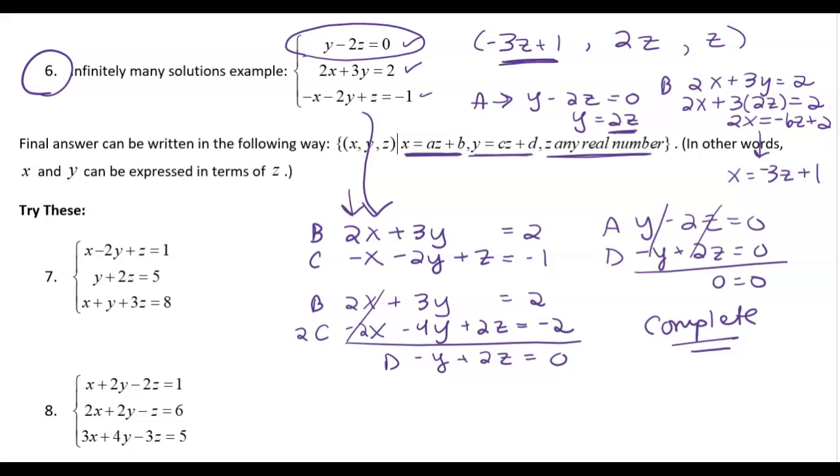So you just have to find some representation of x in terms of z and some representation of y in terms of z. All right, and then you could generate solutions picking a z value. So let's say you pick a z value of 10. That means your y value will be 2 times 10, which is 20, and your x value will be negative 3 times 10 plus 1. So what's that? Negative 29. And that would be a solution of this system. Okay, and then you could pick a different z value, which gives you a different y, a different x, and so forth, and you can do that infinitely. But like I said, we are going to express our solutions in this complete form.